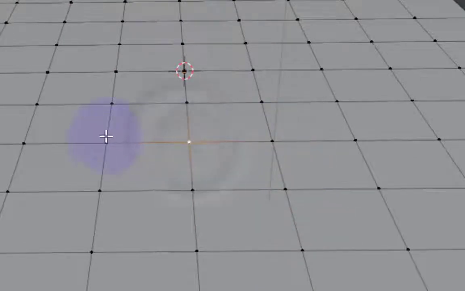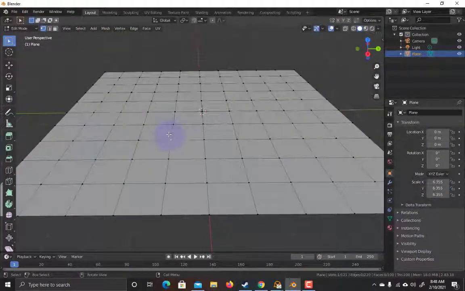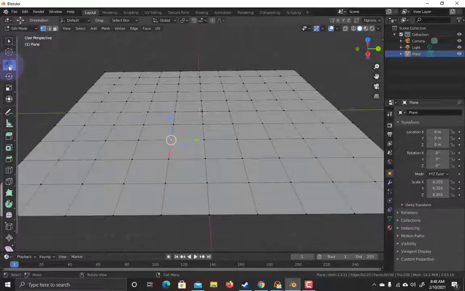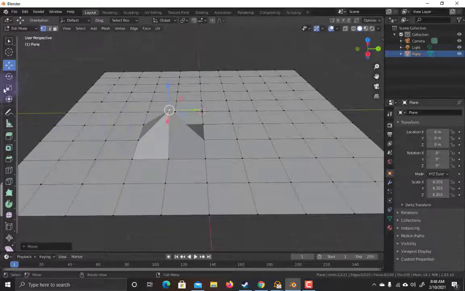What can you do with these points? You can modify those points as you may like. You can translate it. If I move the points, you can translate the points. Because the point is only singular, you cannot scale it.